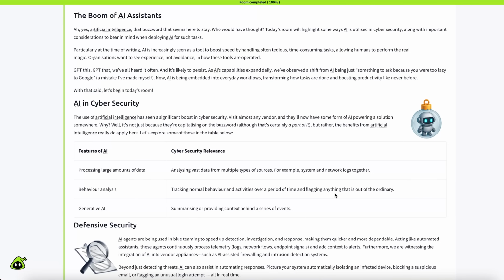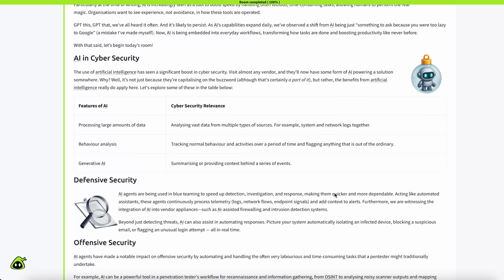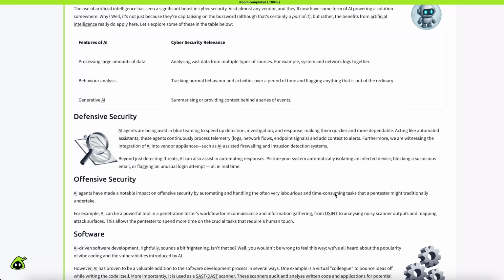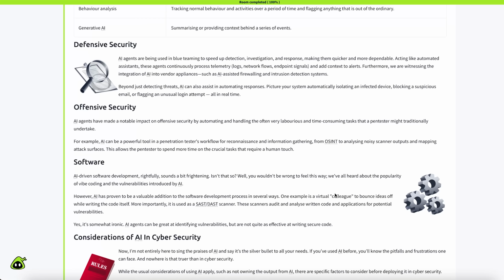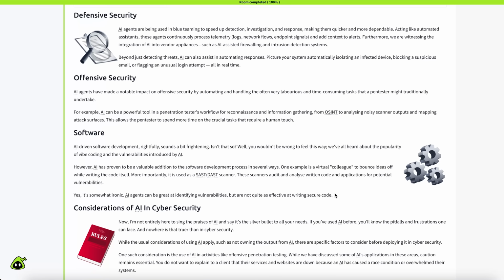Now, in this practical lesson, we will use AI in 3 parts of cybersecurity. The first one is offensive. So penetration testers or ethical hackers can use AI to do some of the tedious tasks. For example, if they are performing information gathering and they have large amounts of data, AI can actually filter through that data and make sense of it so that the ethical hacker can have more time to do the important work.